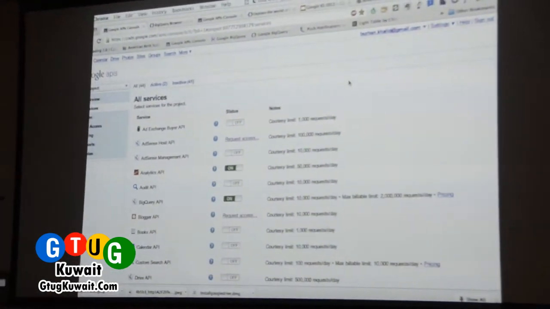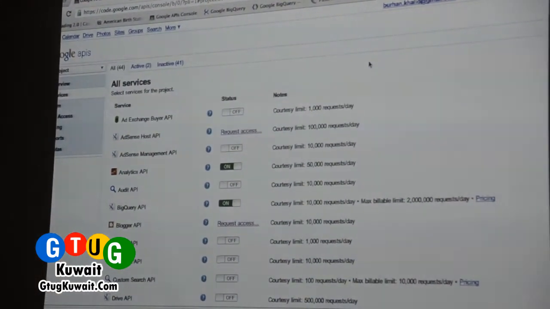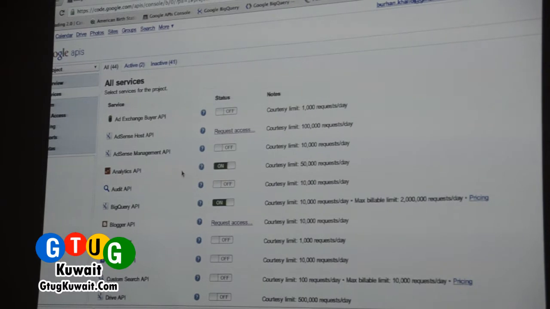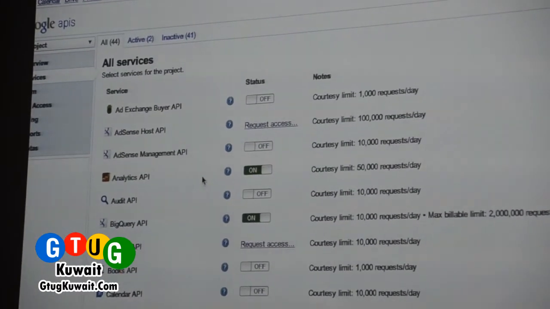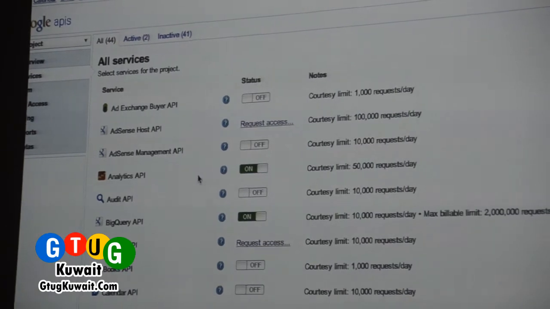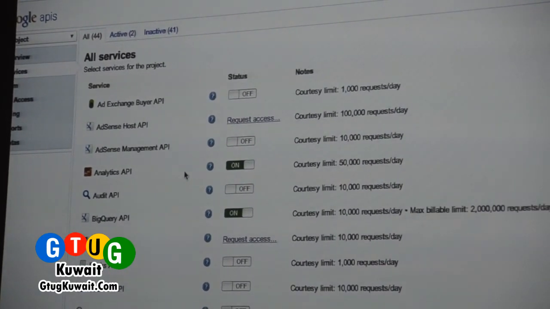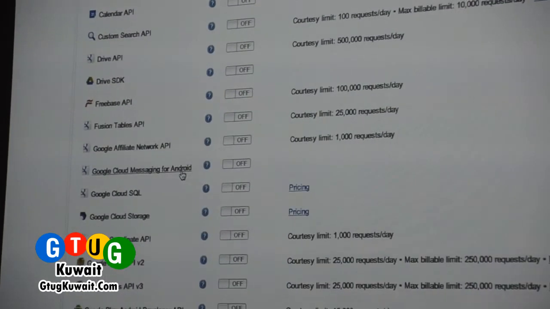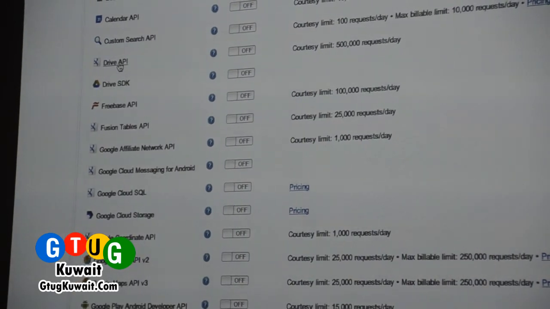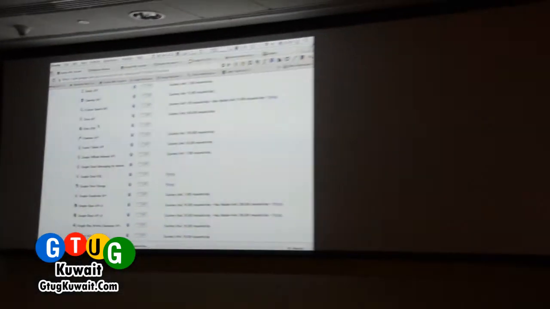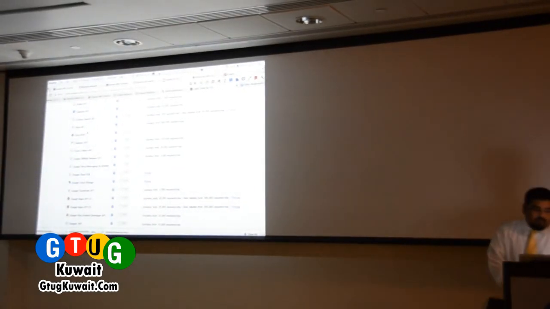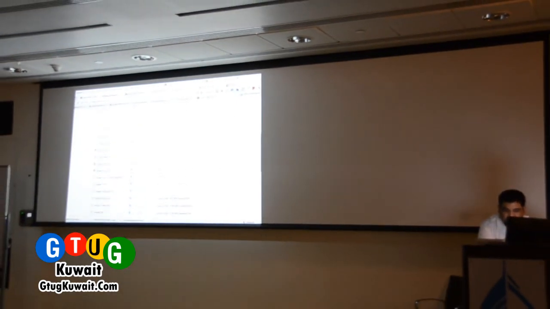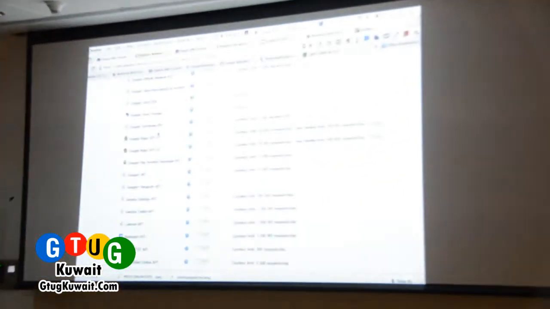So just to give you a few ideas, some of the ones you're probably familiar with, some of them are very, very new. For example, my colleague was talking about analytics earlier. There's actually an analytics API that Google exposes, and I'll tell you how we use it where I work. It's very, very interesting and very, very exciting. Some of the things are very old, but there's some really cool, neat stuff. For example, there's this Drive API, which I'm playing with these days, which lets you manipulate documents that are stored on Google's devices. We'll talk later in my presentation about the Cloud SQL and the Cloud Storage APIs. There's, of course, Google Maps, which everyone's probably familiar with.